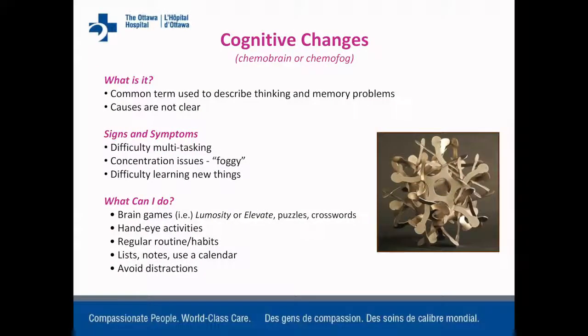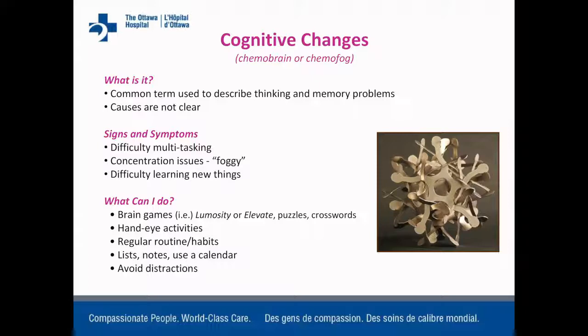Chemo brain or chemo fog is a common term used to describe thinking and memory problems after cancer treatment. Patients often describe a decrease in mental sharpness and are often worried about things like dementia. Studies have suggested that we know there is more than one cause for these cognitive changes. There can be other causes such as fatigue, depression, sleeping disorders, change in hormones, nutritional status, for example, and even stress. However, we have seen this occur during chemotherapy, and it can last either a short time or others find that there's a longer interval where they're finding it difficult in multitasking or concentrating or learning new things.